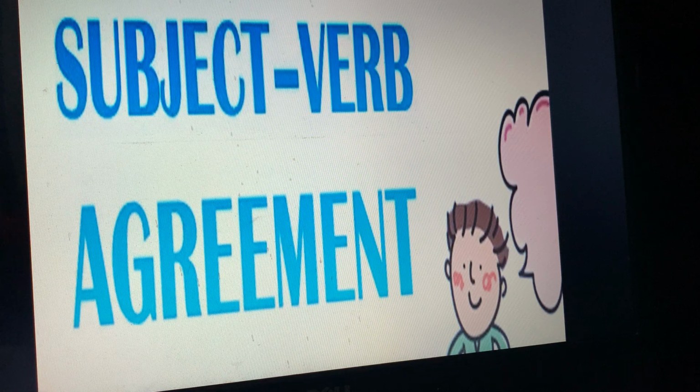Basically, you all know what is subject. As I have taught you earlier, subject means basically it is the doer in the sentence. Karta. It is the one who does work in the sentence. Fine. And the verb also you have read prior, that it is the action verb. It is the action word or the doing word. Fine. And agreement means when the subject agrees with the verb. Fine. So now let's start.